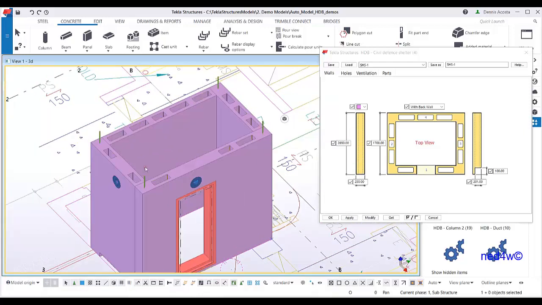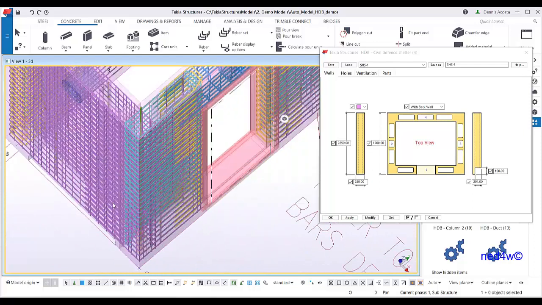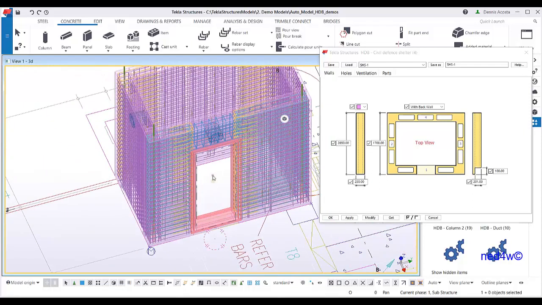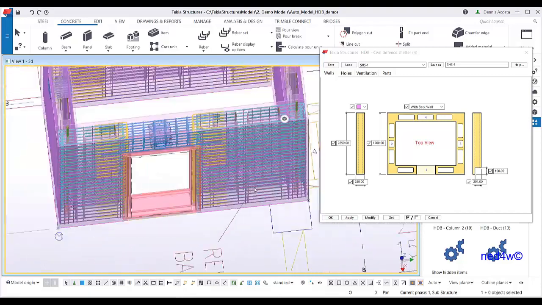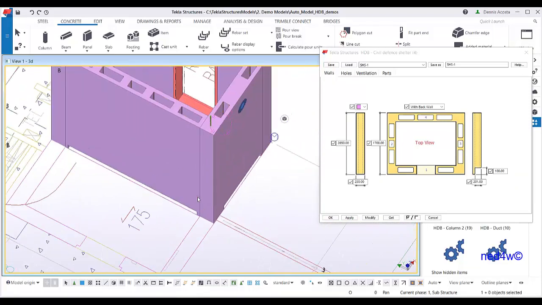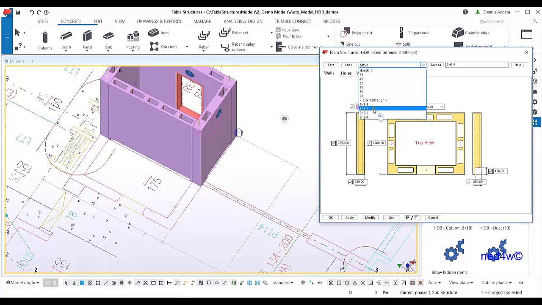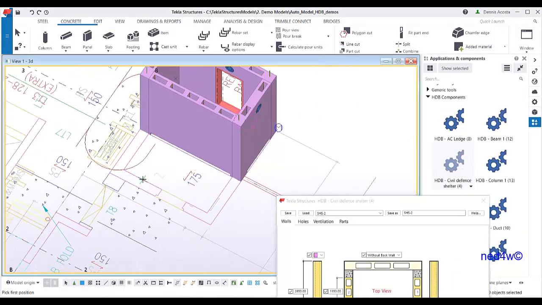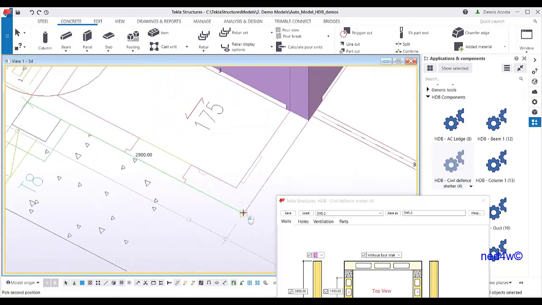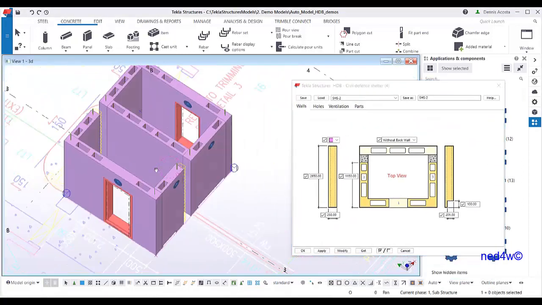And then the best thing here is if I press Control or Shift 2, you can see the massive amount of reinforcement. This is how the CD shelter is standard in HDB, that you can see a lot of reinforcement inside this precast element. Okay. All right. So now another option is the other side of the CD shelter doesn't have a back wall. So what I should do is I will call another attributes load. So here I have the option with back wall or without back wall. So this time I don't have the back wall. I just simply apply this one and then pick 1 and then 2. Then there you go. So you have now the other side of the CD shelter.